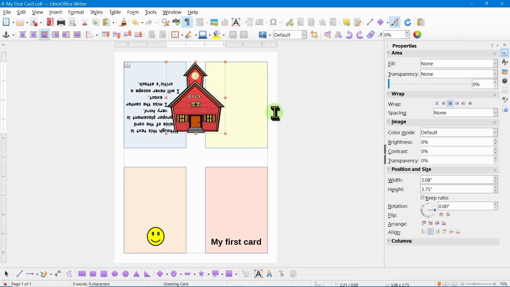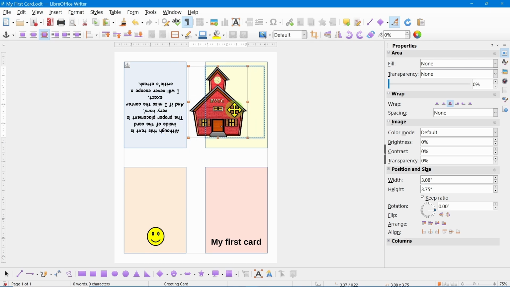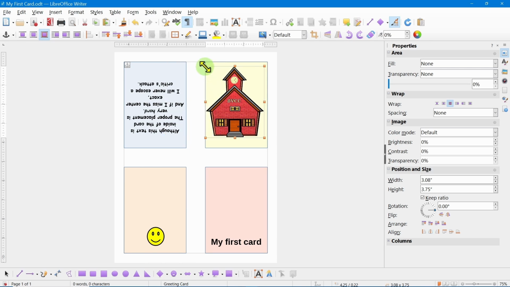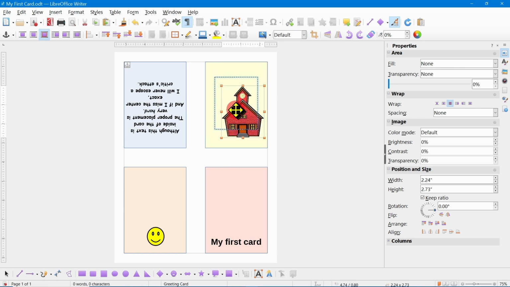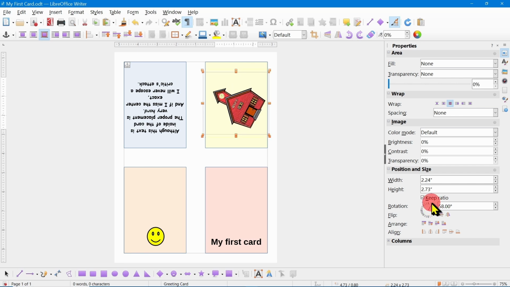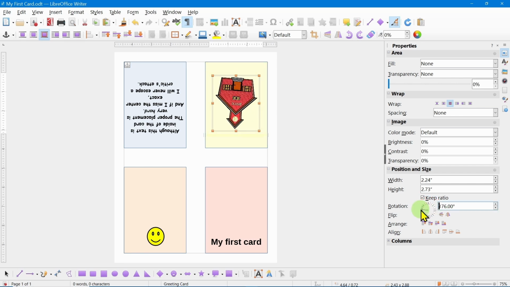And by default, it opens it and puts it in the center of the page. But I want it over here in this other panel. Let me drag it over there. Also, let me make it a little smaller. Reposition it, and now I need to rotate that graphic. So again, over here on the position and size area in the sidebar, I've got this rotation thing. Notice this little compass wheel here. If I grab that little dot, I can actually swing this around and rotate it manually, or I can actually type in a precise value that I want.